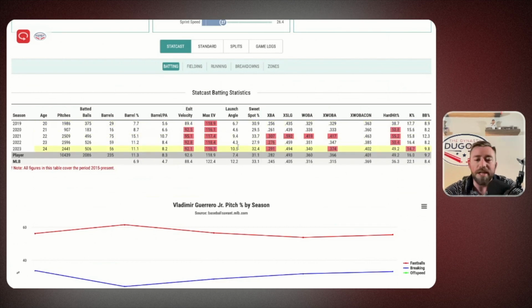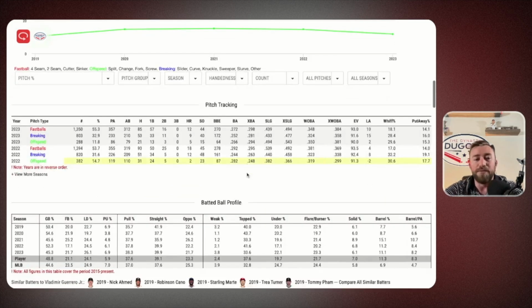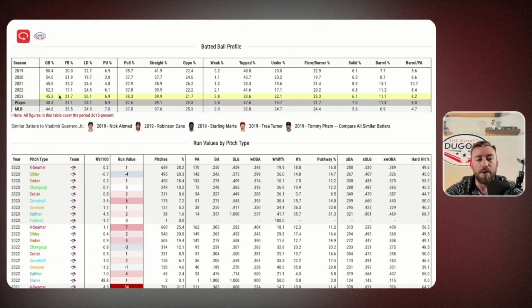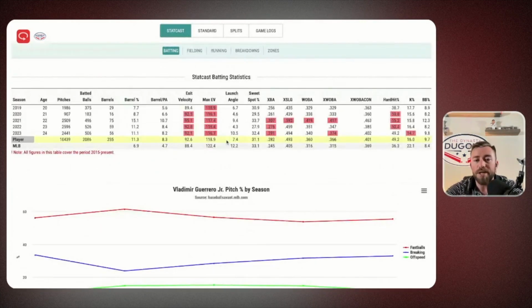Here's another flaw of launch angle. Oh, man, look, Vlad has a launch angle of 10.5 degrees. That looks good. That's ideal. Much better than this 4.3 degrees that he was last year. But if we break it down a little further, the ground ball rates were still high. 52% on the ground last year, 45% on the ground this year. More pop-ups this year. It's going to kind of balance out the launch angle. Even though he hit less ground balls, he also hit more pop-ups and more line drives, which is going to help the launch angle. This is why I don't like looking at launch angle in general.